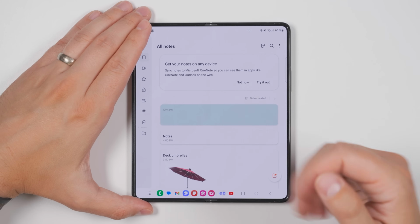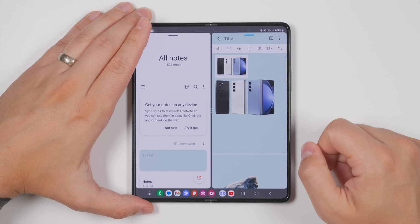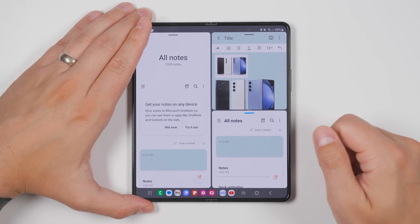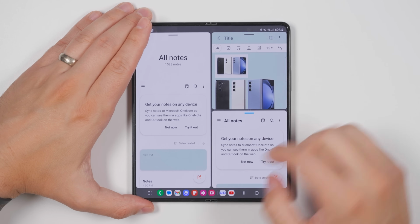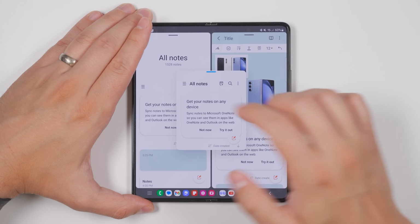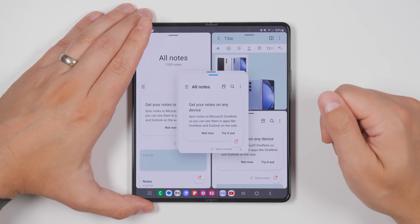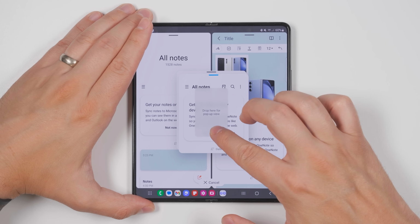Some applications can have multiple iterations open, so if I grab another Samsung Notes application and drag that out, then do it again, I can have 3 different versions of Samsung Notes. I can then drag even more out to the center to have them open in pop-up view. And in case you're wondering, the max number for a single application is 5. You can, of course, open up more than 5 if you choose a different application.